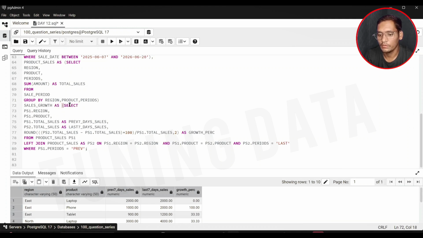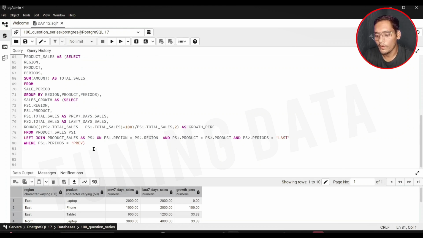Give a comma here and close the bracket. Now we want to find the maximum growth using the RANK window function for each region, each product.